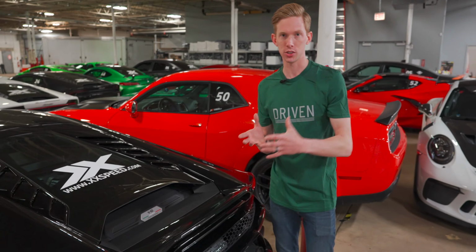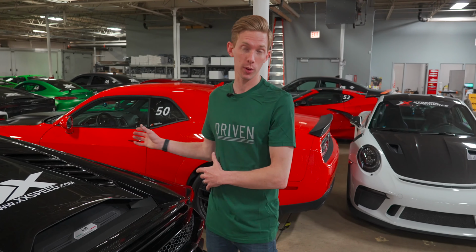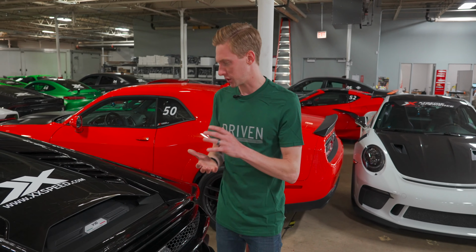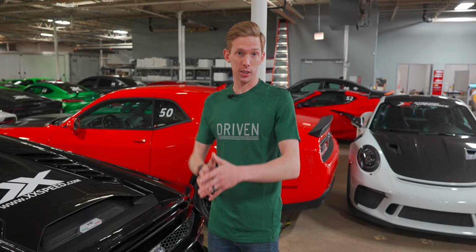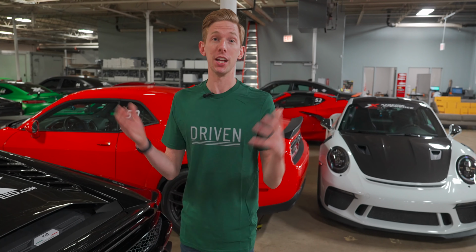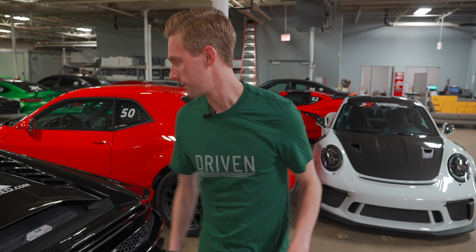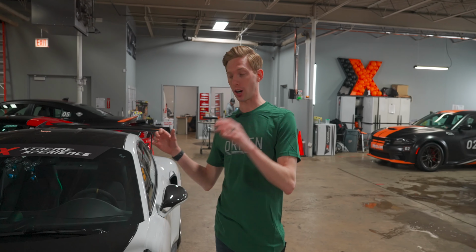I don't know the reason other than to say probably there's some part that has to go a certain way, and so to fit it in the right way and to maintain balance of the car, and there's some part that's heavier on one side than the other, they had to offset it a little bit. But one of the strangest things, you would think that they would figure out a way, this massive company, to make it perfectly center, and yet it's not. So just super strange.